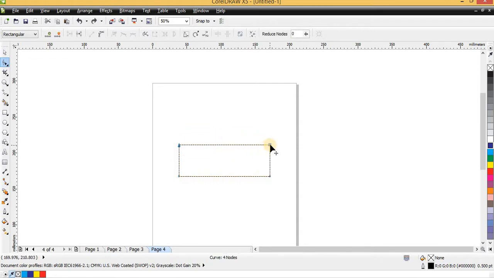Why did the whole thing move? Because I have highlighted all the nodes already, but this time I want to take only one side. Click on this point, move it up and down, and I just undo. So I want to change this segment to a curve. Having right clicked and chosen change to curve, you can see that I can easily and comfortably move it. While I'm altering the shape of the rectangle, it's also giving me the shape of something else. All that matters is what I really desire to achieve out of it.